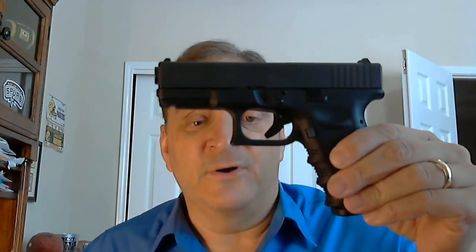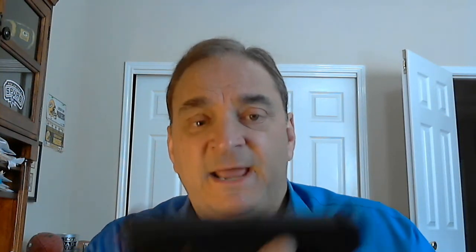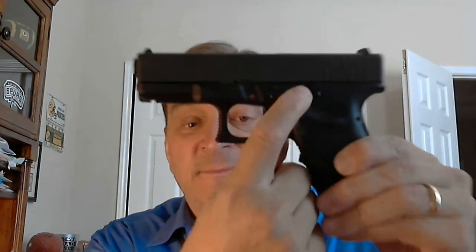I also think this is still the most modifiable gun. It's so easy to modify — there are so many options for a Gen 3 Glock if you don't like the way it is. If you can't reach the magazine release button, there's a fix for that — lots of aftermarket mag release buttons. If you can't reach the slide release button, you can get other slide release buttons. Vickers makes good ones, and plenty of others as well.